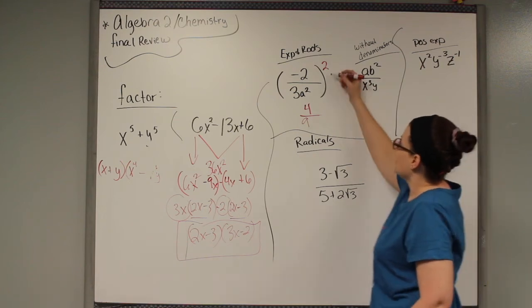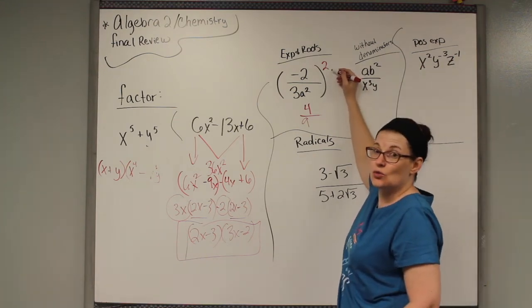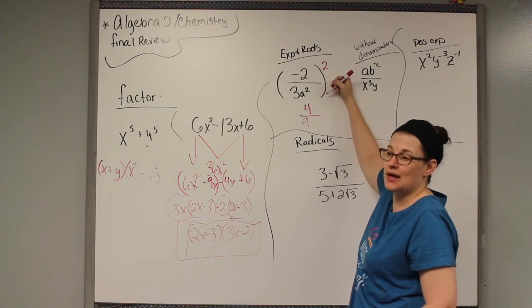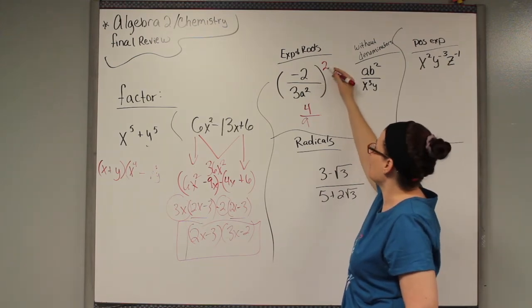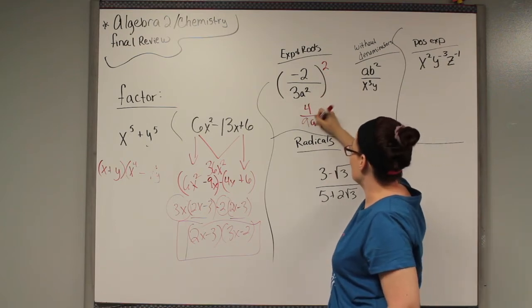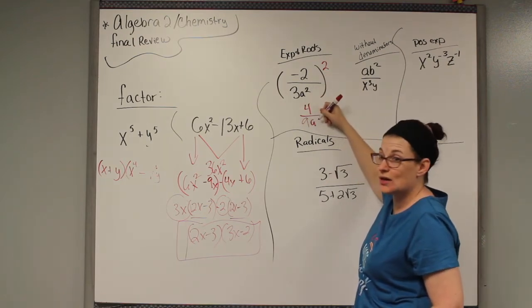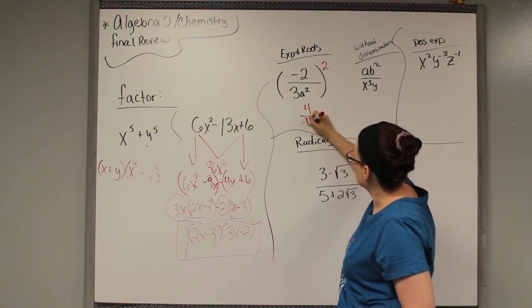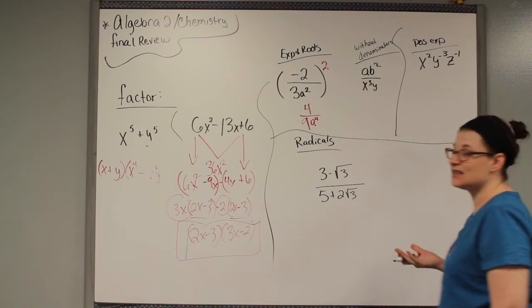And then when you raise powers to powers, you actually multiply. When we multiply exponents, we add them. But if I raise a power to a power, we multiply. In this case, it makes no difference because 2 plus 2 and 2 times 2 are the same. That's an a to the 4th. That's a 9. That's it.